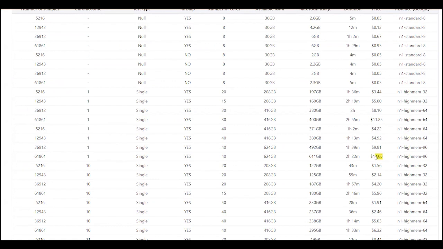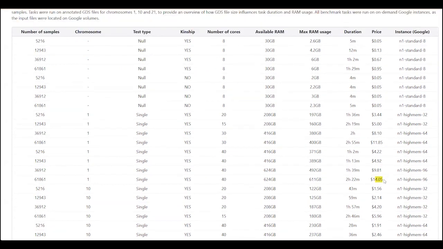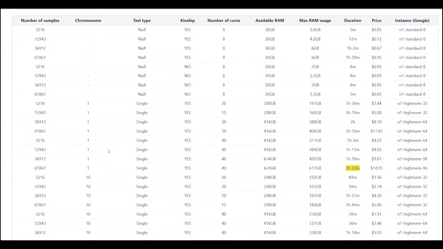I mean, it's coming in at $14, I think. Yeah. Which I think is pretty reasonable for that number of subjects, and also the hour. It's only running in 2 hours. So of course, if you're testing, just use chromosome 22 or something like that, and it'll finish even faster and be much cheaper. So you'll see.